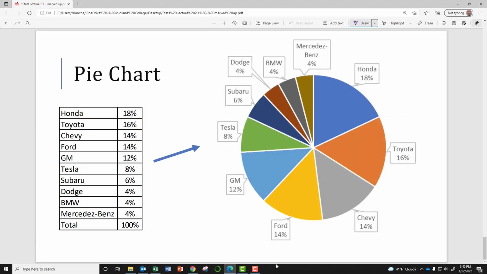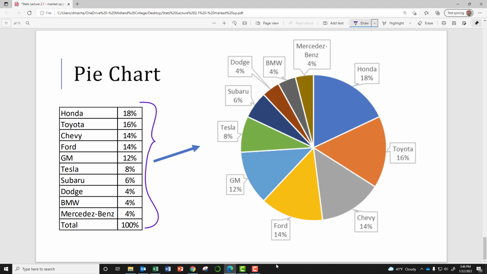The last thing that we're going to talk about, the last way to present your qualitative data visually, is called a pie chart. And I'm sure most of us have seen this before, but if you take some relative frequency distribution, like we took this from a previous slide, we can use a circle and divide it up into different wedges to show the different slice of the pie that each take up, right?